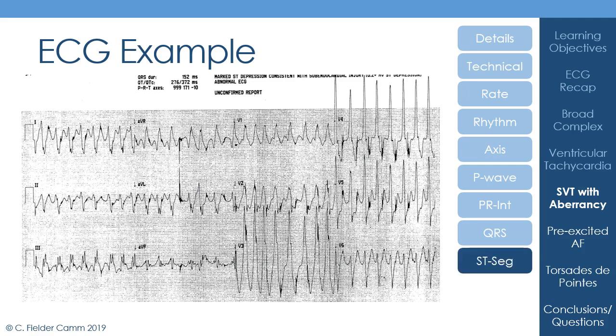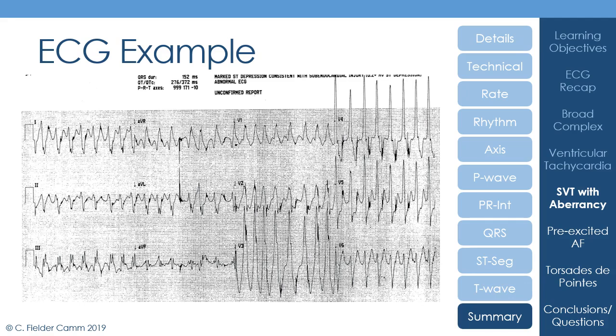So what about the ST segments? Well, they're pretty difficult to make out, aren't they? I think you could probably say there might be some ST depression in V5, maybe, but I think that it's very difficult to tell with that very broad complex. And the same goes for T waves. It's difficult to really make out exactly what's going on with them.